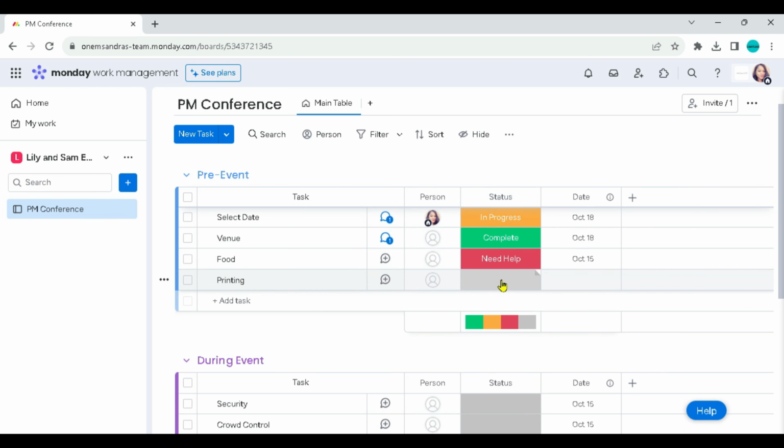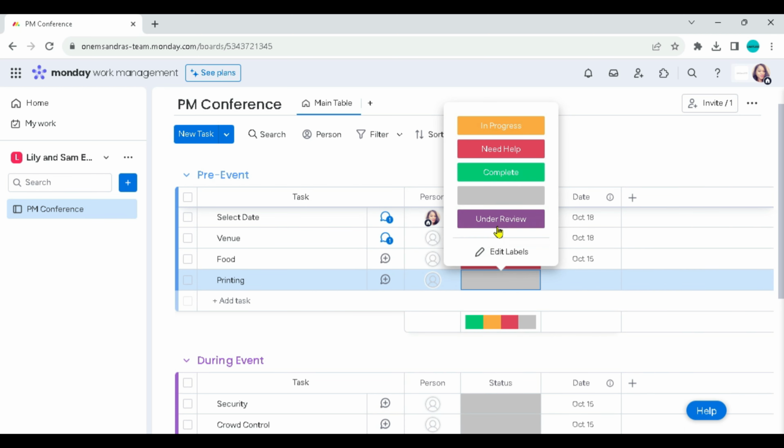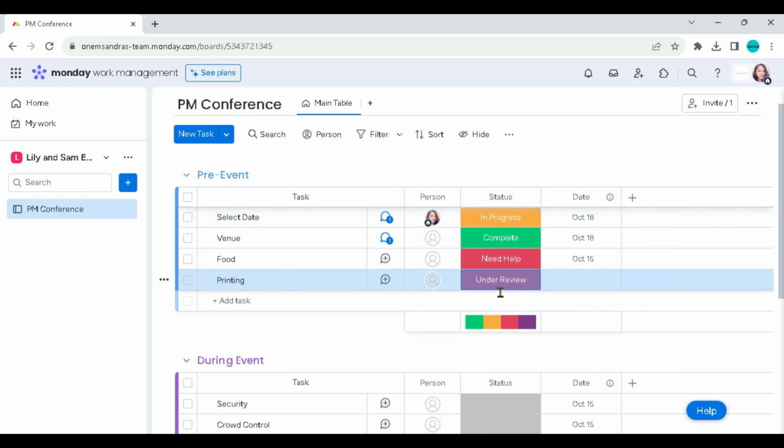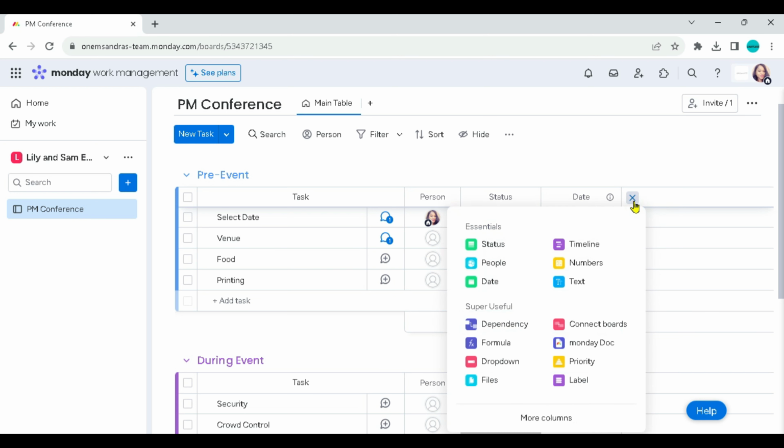Now that all that is done, the next time we want to select a column, we know that it's going to have one of the options that we decided on. If we want to add a new column, we can go ahead to click on this button, the plus sign here, and you can see a group of options available. So the essential items are status, people, date, and the rest. You can have other columns that are here as well.